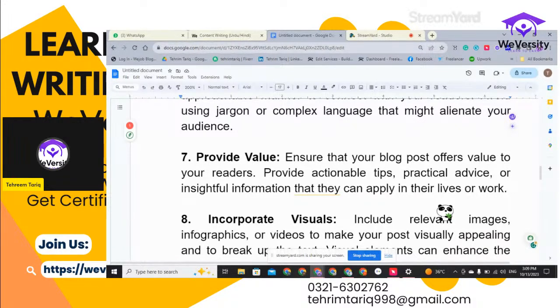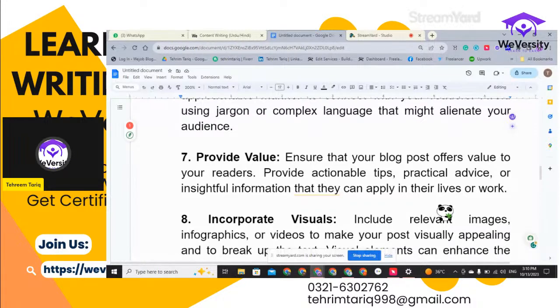For example, yesterday I quoted an example: if you are running a YouTube channel and also writing blog posts on certain blog pages, then what you can do is create a creative video on your YouTube channel, and you can also quote that particular video that is relevant to your blog post, and attach it in your blog post as well. This is how you are going to run your blog page as well as your YouTube channel simultaneously, in the actionable step of getting the targeted audience.